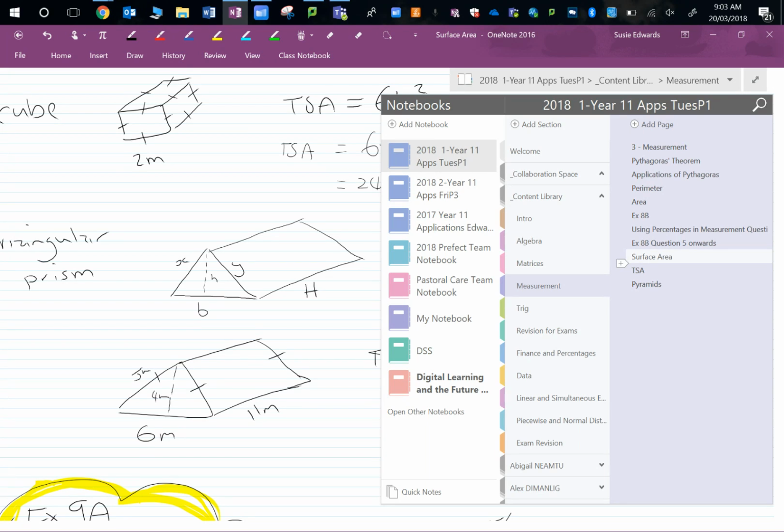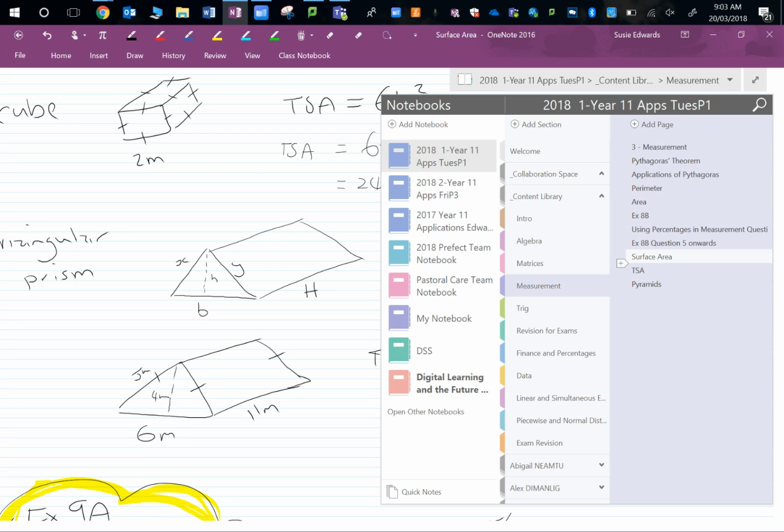So the circumference of the circle is one of the lengths of the rectangle. So we've got to find the circumference of the circle times by the height. How do we find the circumference of the circle? 2 pi r, or pi times the diameter. But given that we're using the radius for the area, 2 pi r is probably the easiest one, because we don't have to use a different variable for each of them. Does everybody understand that? Can we all see why the circumference of the circle is the length of one of the sides of the rectangle? That's the main bit I need to make sure you understand.